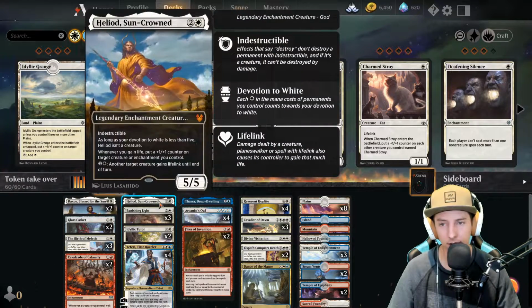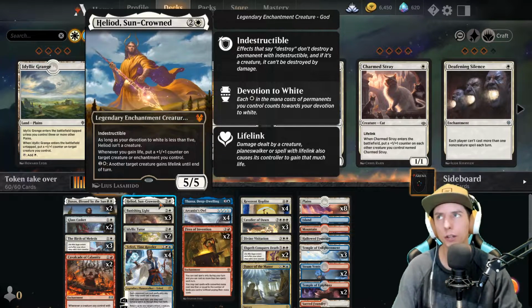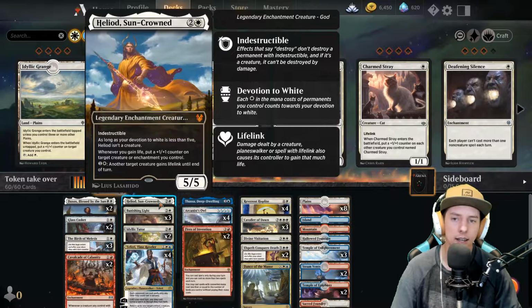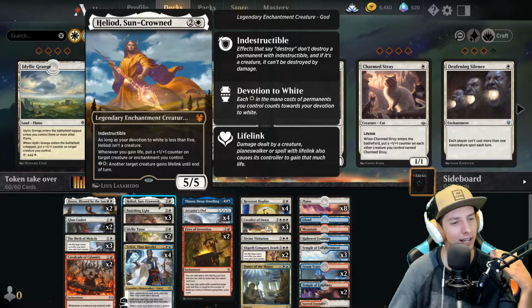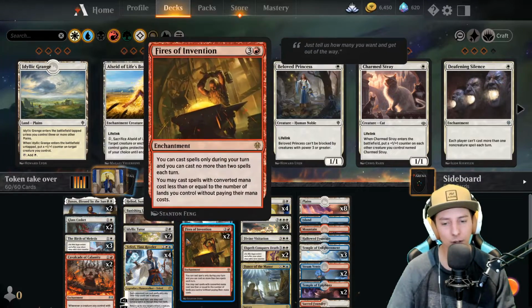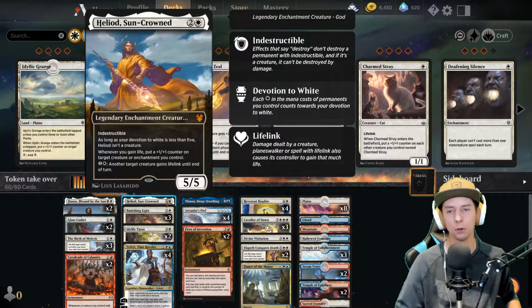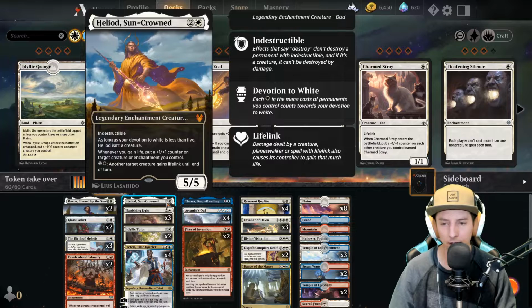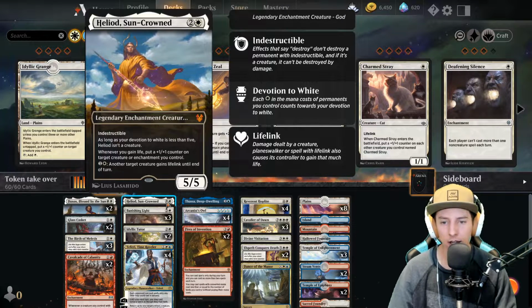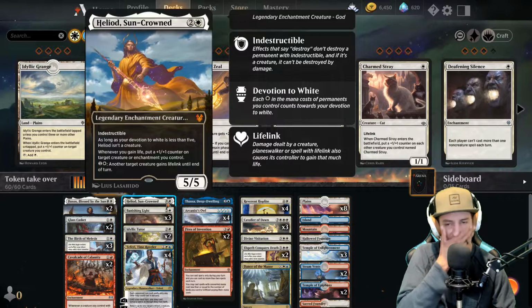Up next is Heliod the Sun Crowned. Now this card was pretty good for me early on when I was playtesting the deck. I'm not gonna lie to you guys though, this might be a card you might want to cut. I don't know yet. Maybe cut it for 1 extra Fires. I don't know. It had its moments. You won't see any moments for it here in this video, unfortunately, but it can be pretty good. Getting those 1/1 counters on creatures, getting lifelink, things like that.